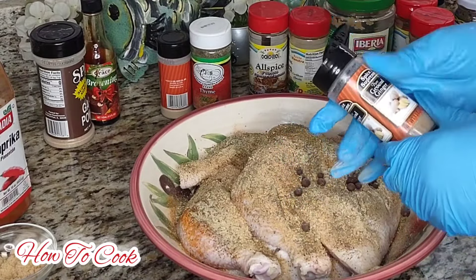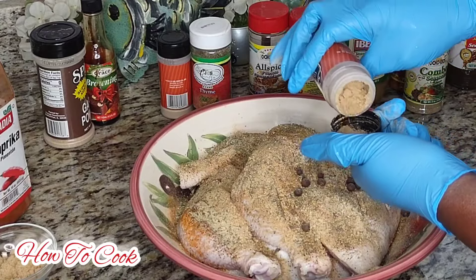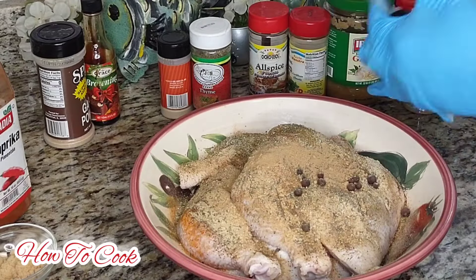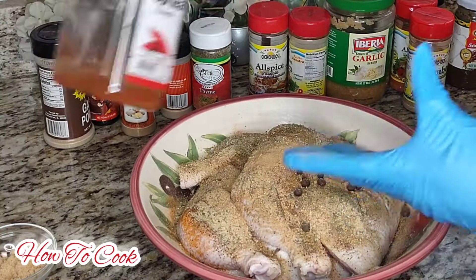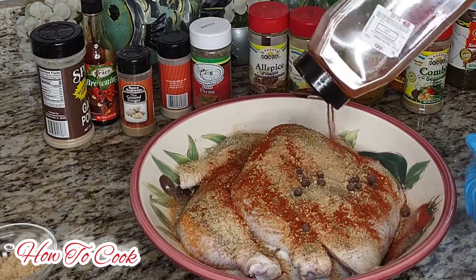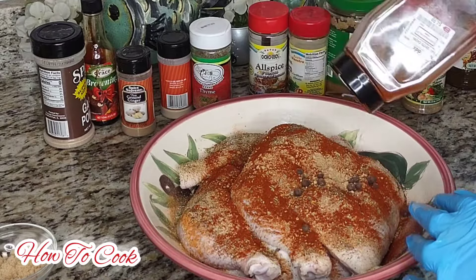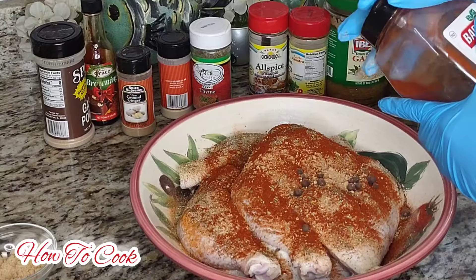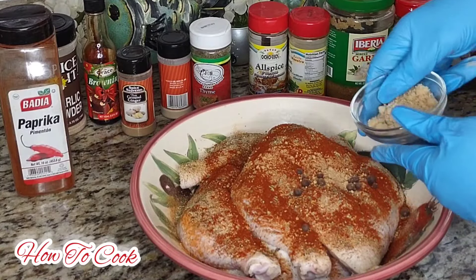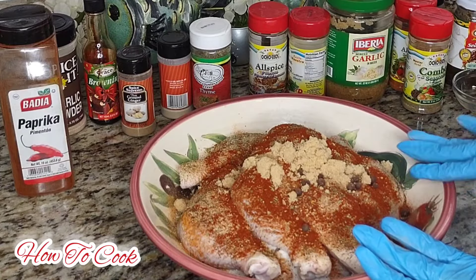This is the ground ginger, so we're going to add that. Probably about one teaspoon of ginger powder - I love ginger powder on my jerk, it tastes really good. Now I'm adding some paprika, it's going to give it some color for sure. You could also add chili powder - it comes out really nice but the chili powder does give it a little tangy, peppery taste, so just be not too generous with the chili powder if you're going to put it on there. Now we're going to add the two tablespoons of organic brown cane sugar.